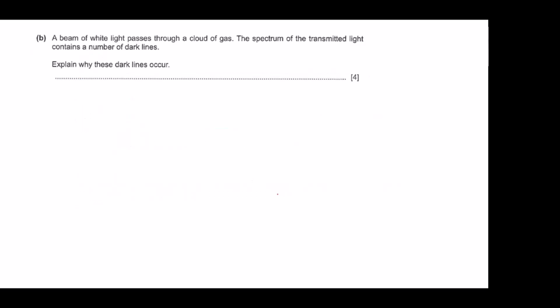Okay, part B tells you about a beam of light that passed through a cloud of gas. Thereafter, you see a spectrum, and there are actually some dark lines. So they ask why there are dark lines. How come the dark lines are formed? There are also bright lines. This is actually a case of an absorption spectrum, versus the other case of an emission spectrum. In your mind, you must make sure you know how to explain the formation of the emission spectrum, the formation of the absorption spectrum, and how they look.